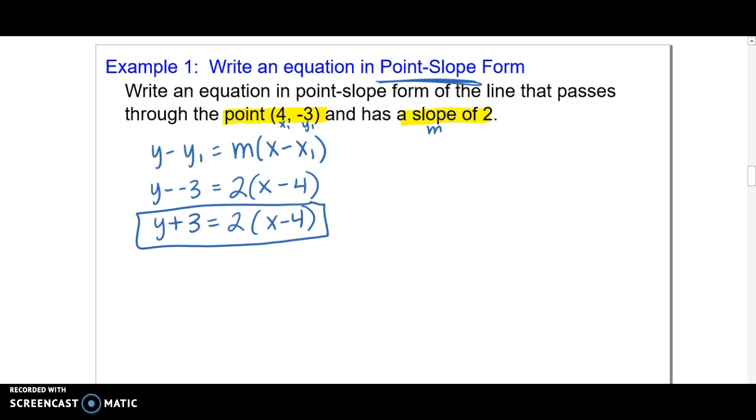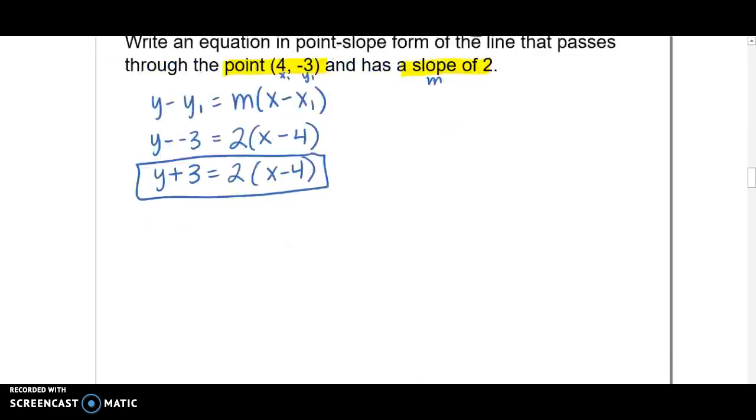Okay. So do you guys see how it ends up being a negative in the formula and a positive in the point, and vice versa? So that's a little bit weird, but that's just knowing your formula and remembering that the signs are different.